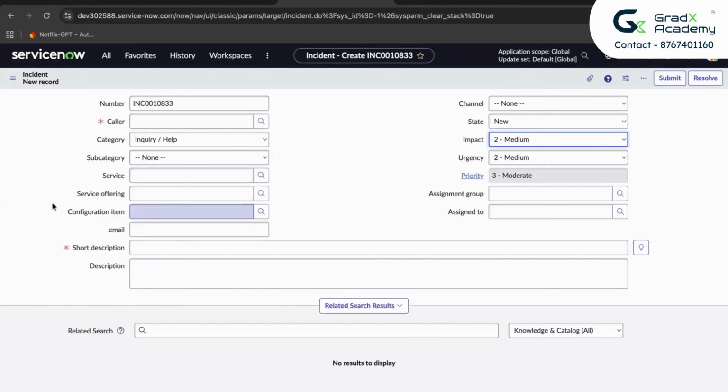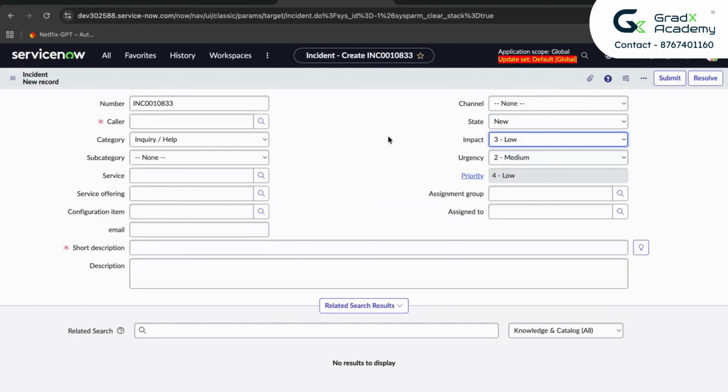This is because the UI policy works on the client side. So this is the power of UI policy. It makes the form interactive and ensures that the user follows certain rules when entering information. As we make the priority high, you can see the description field is mandatory. If priority is not high, the description field is not mandatory. So these are the UI policies.